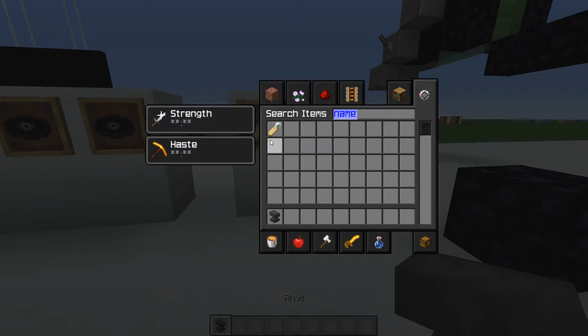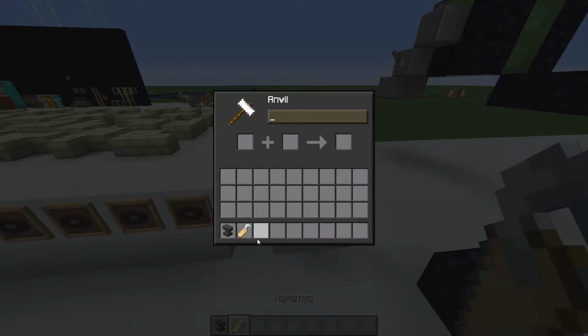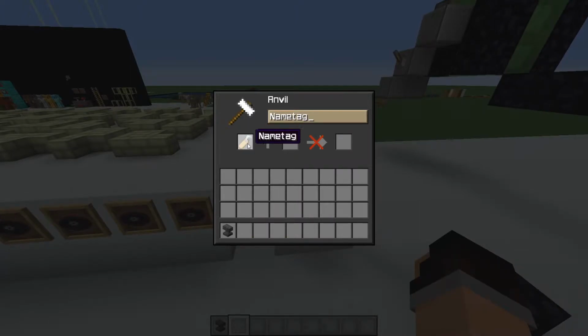Some of you will know there is a feature in Optifine that allows you to give tools and armor and everything else different textures based on what it's called. Now, name tags have an entirely new thing where as long as they have a single letter of any description, then it will have a new texture, which is the actual name tag texture. So I can name it anything. So I can actually name it nothing, which is, oh no, it'll just stay as E, won't it?